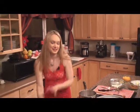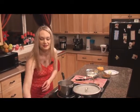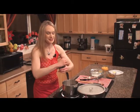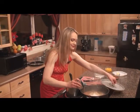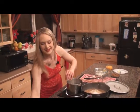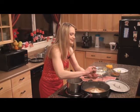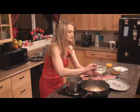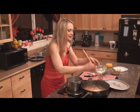Alrighty. And now the etouffee's had a couple minutes to sort of simmer together, so now it's time to really season it up. You need about a 1/4 teaspoon of cayenne pepper. Looks like about a 1/4 teaspoon to me. And a couple teaspoons of paprika. Pour that in my hand so I can get a more precise measurement. And then stir that in.